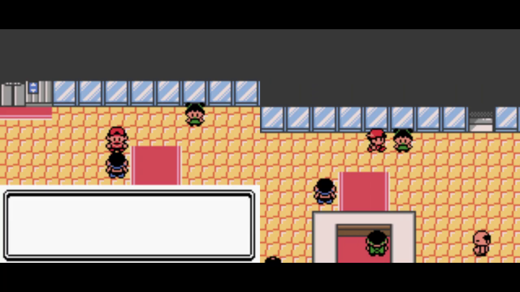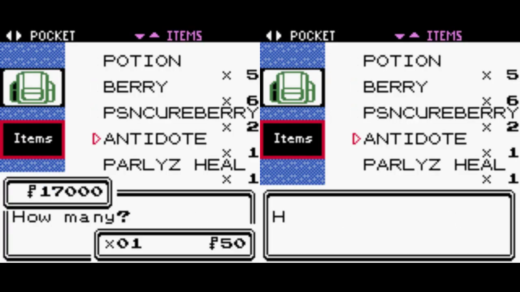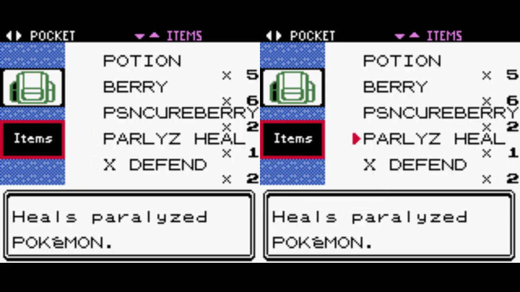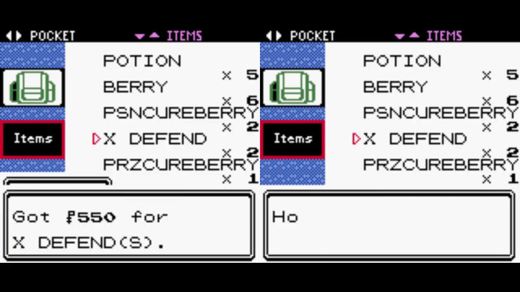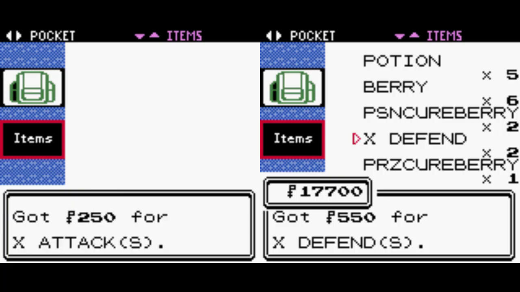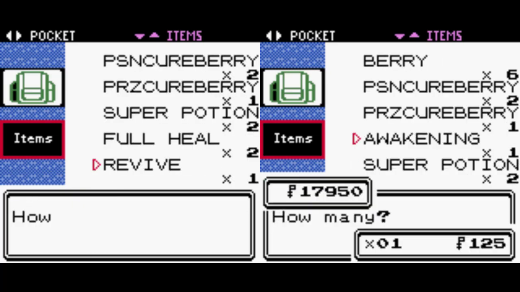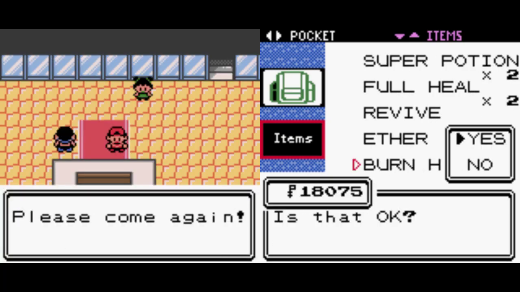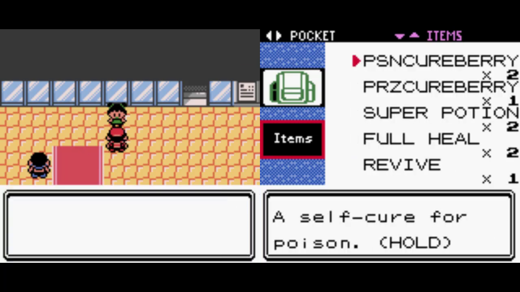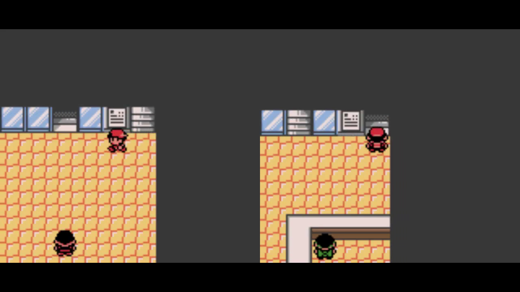And we speak to the mystery gift girl. I realized, oh yeah, let's talk to this guy and sell some of our excess junk. Antidote we don't need, Paralyze Heal we don't need. X-Defend, gone. And there's a lot of hesitancy in Silver version. It's Attack, Awakening, and Burn Heal. All gone. And Silver falls behind Gold and is never able to catch up.